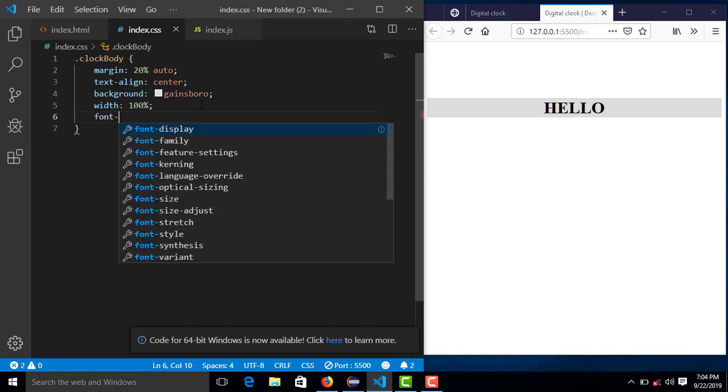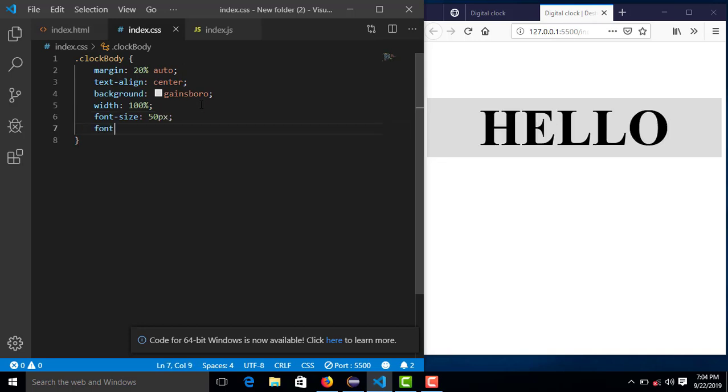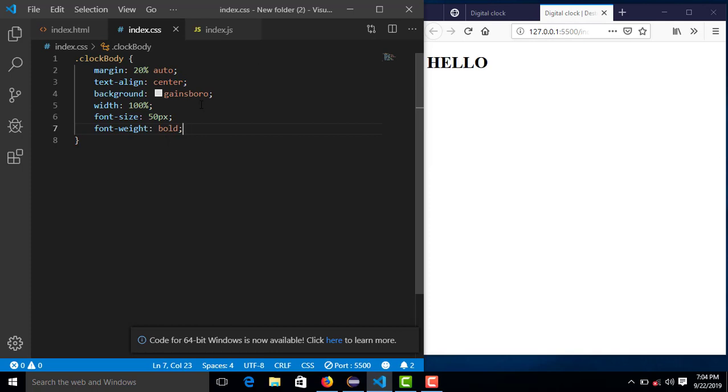We give this a font size because we want it to be bold, to be more visible. So I'm going to give this a font size of 50 pixels, and as well give it a font weight of bold. So this will make it a little bit bolder.